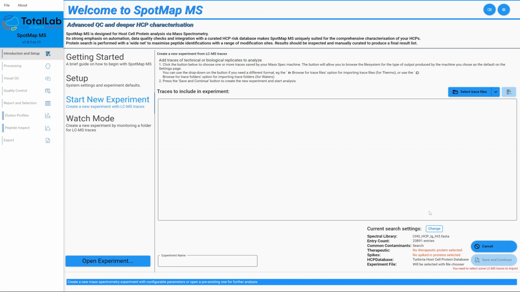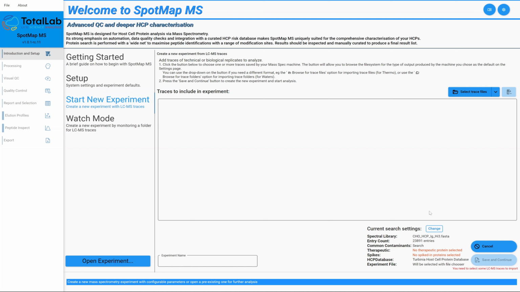I know a lot of you probably are still using that original paper as your guide for manually checking the host cell proteins that are identified in your sample, matching them up with what you think the identity is and what kind of risk level that means in your sample. Now, that's not to say that SpotMap MS can only use the built-in database. We're flexible enough to accommodate pretty much any database that exists out there, and we hope to include the BioPhorum Gen 2 database in a simple to use package in the future.